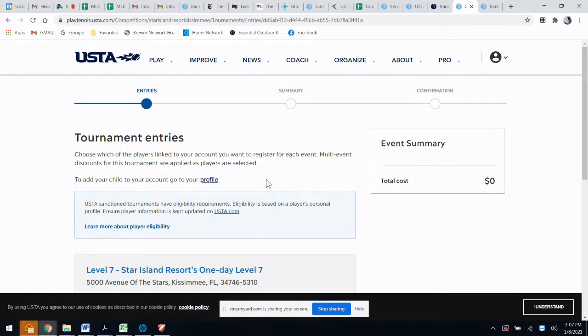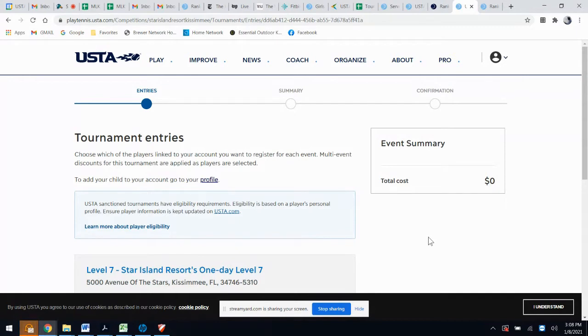So again, that's really key. People that are having trouble signing up for events, make sure that either A, you're logged in as your child, or B, that you've linked your profile and your child's profile on that profile link that Lou just highlighted there. Correct. And really, it's as simple as that.